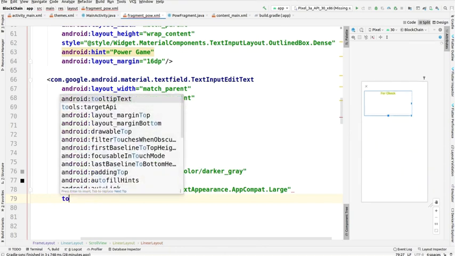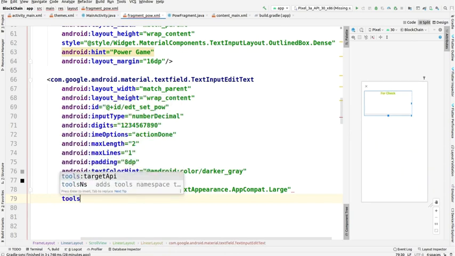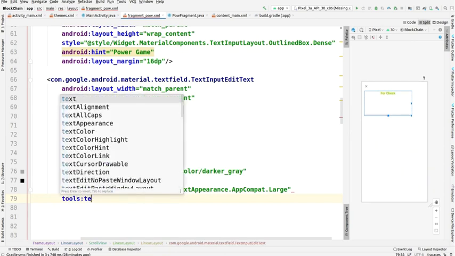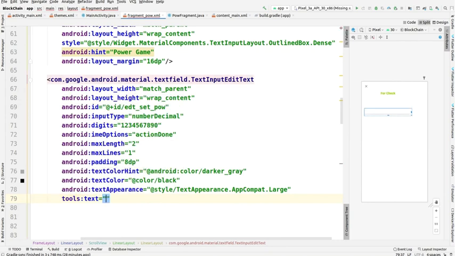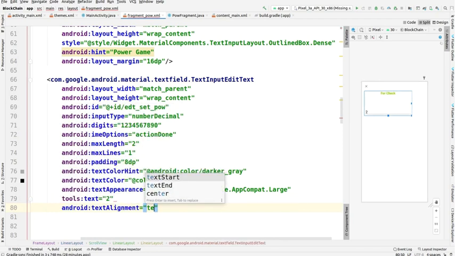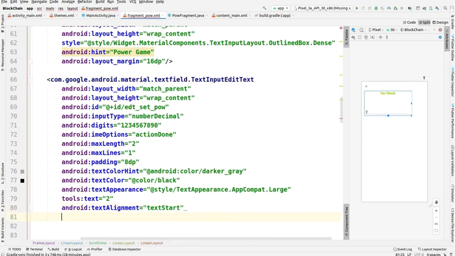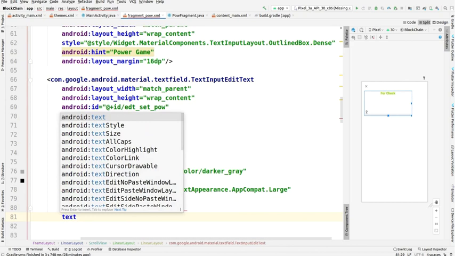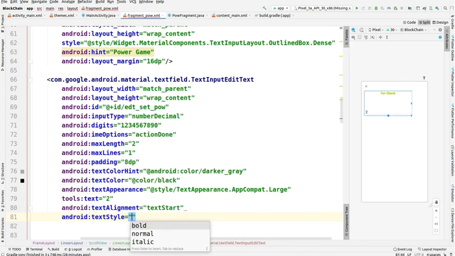Okay, so now let me add some tools text here, and this is the text property. Let me add it as 2, and then text alignment is from the text start. Afterwards we have to add the text style as normal.